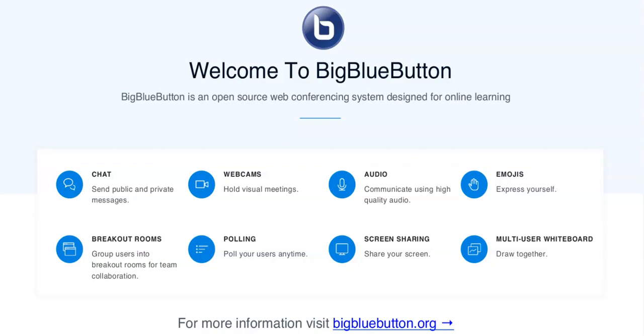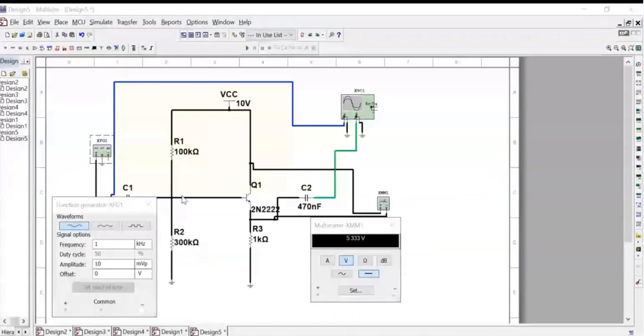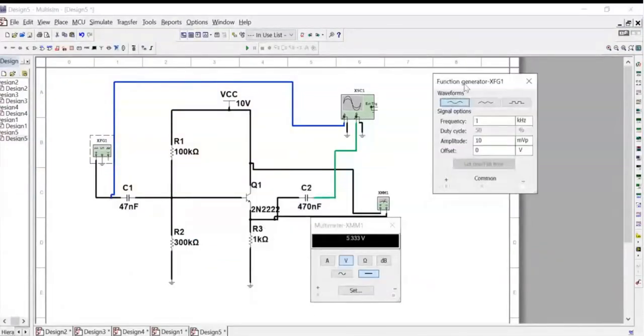So almost half of the supply, so it is safe. But we do not have yet the settings for the function gen. Settings for the function gen from the procedure. So this will be the connection for the common collector.